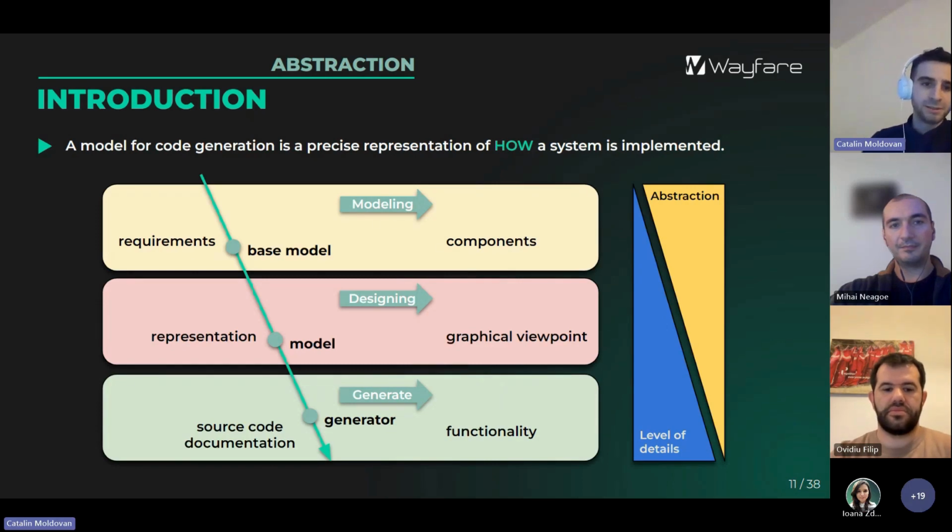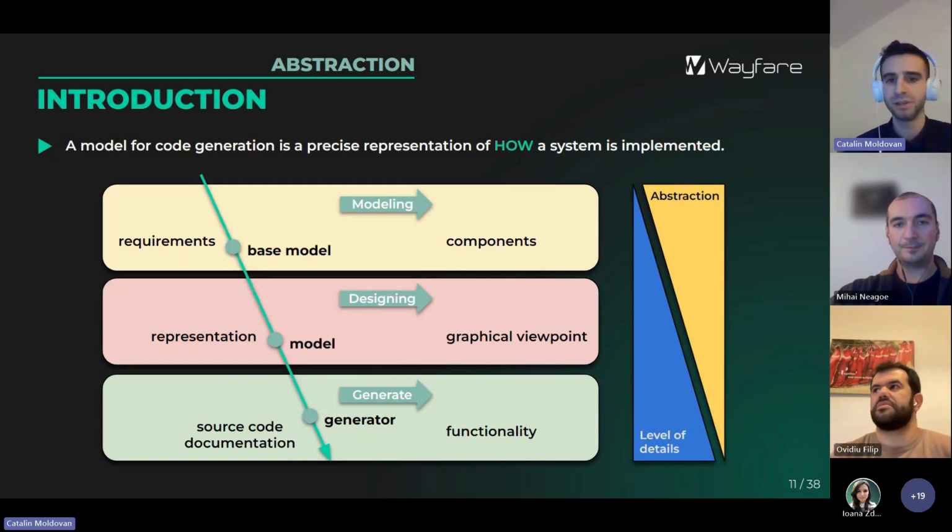Now, let's look at this picture. In practice, we can describe the modeling project in three parts. If we look at the top layer, the requirements are presented using the base model, which describes our components.